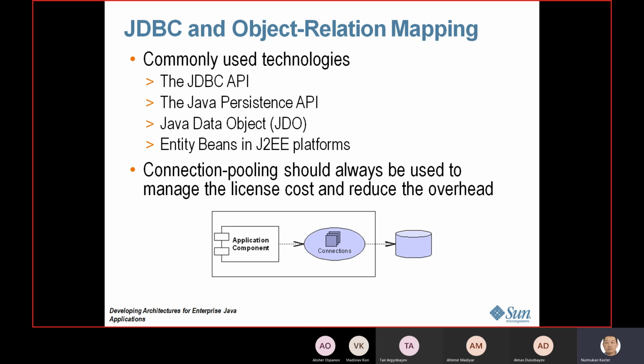Then also, in terms of database connection, usually every database has a limit on concurrent connections. Sometimes it's limited by the license. So if you want more concurrent connections to the database, you have to buy a different license, or you need to pay more cost. But it's also possible, from the technical aspect, to implement it.